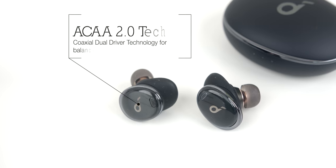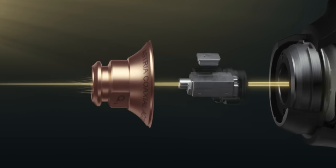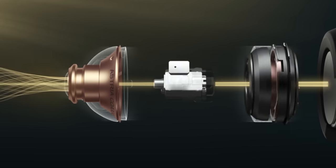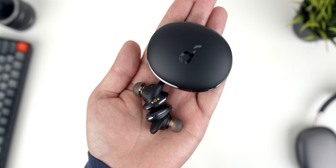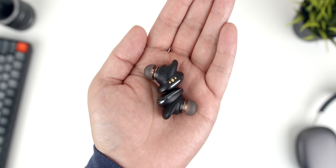One of the main reasons for the great sound is Soundcore's in-house ACAA 2.0 technology — their custom coaxial dual driver technology calibrated to deliver both high and low frequency sounds directly into your ear without interference, giving users an immersive wide soundstage without the sound profile sounding flat. This is some of the best bass I've heard on any truly wireless headphones, balanced by very clear mids and highs. They're fantastic for all types of music and have been just as enjoyable for podcasts, which really speaks to their versatility.